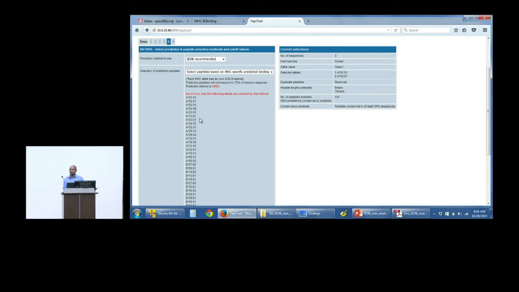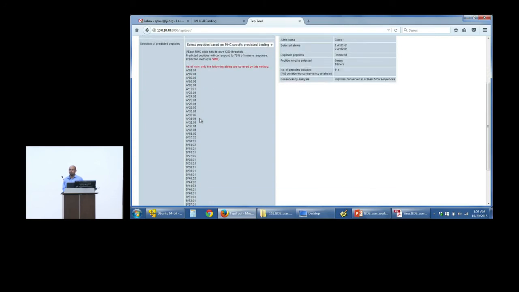Sorry, another question. Is that the list of the 26-7? No, this is not that. This is where we can employ this method. Okay. So for a set of different alleles, we have this MHC specific binding affinity threshold. We calculated that. So for this set of alleles, you can use this method. But if your allele is not here, you cannot use this method.